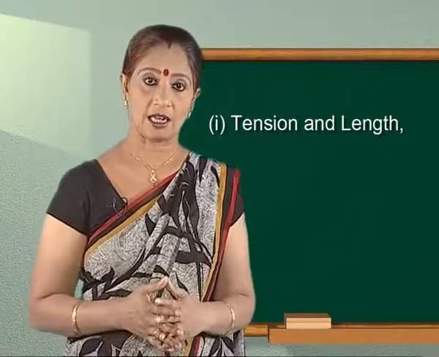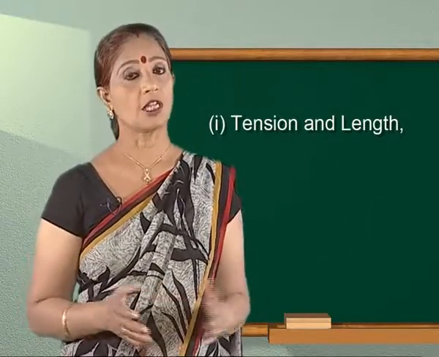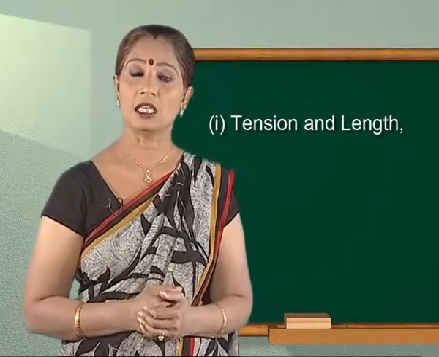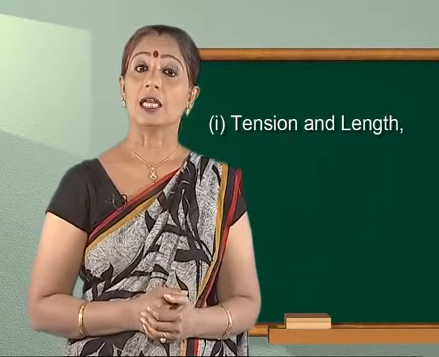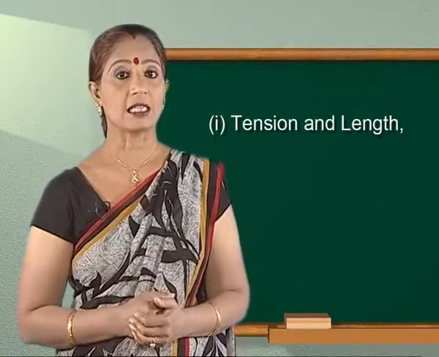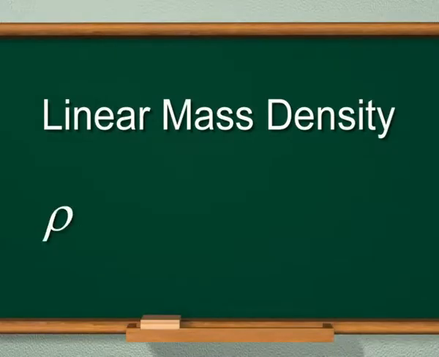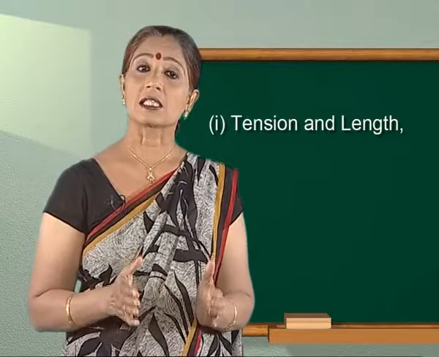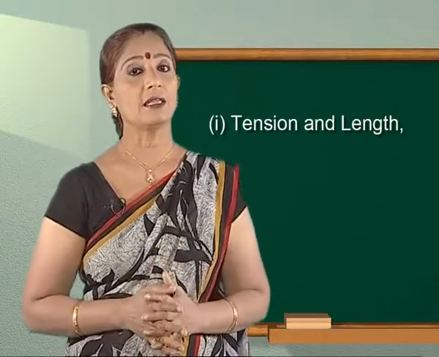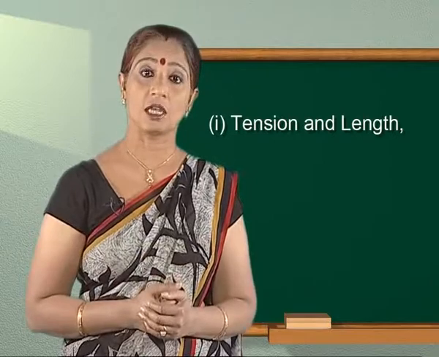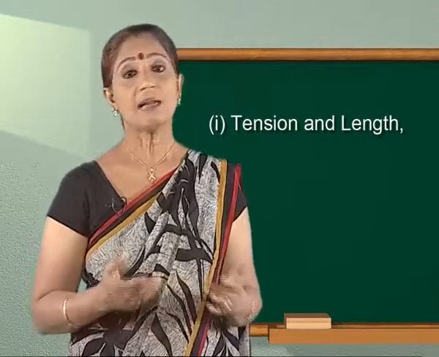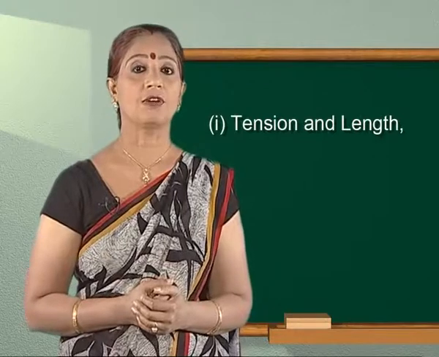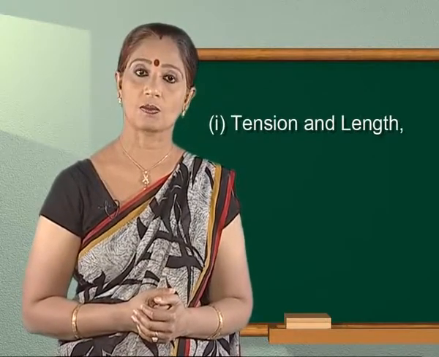For waves on a string, the restoring force is provided by the tension T in the string. The inertial property in this case is the linear mass density rho, which is mass m of the string divided by its length L. Practically speaking, it is the amount of tension in the stretched strings of string instruments which helps them decide the exact frequency of the sound produced.